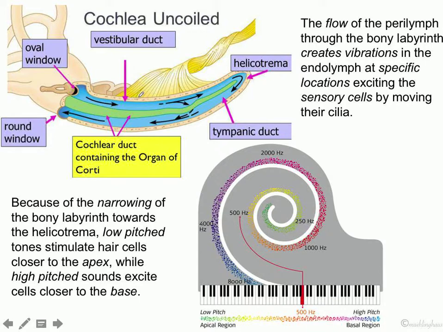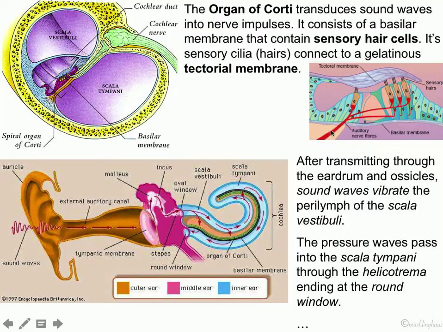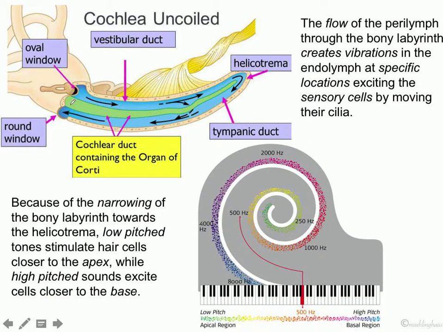See, this is an uncoiled cochlea, so this is rolled out. So you see how there's a bigger distance here, and it gets a little shallower here. All the receptors are laid out all along here in the scala media, in the cochlear duct. When sound waves come in, it depends on the pitch of the sound waves. So here, where the channel is larger and bigger, all of a sudden the sound wave will hit the bony wall.